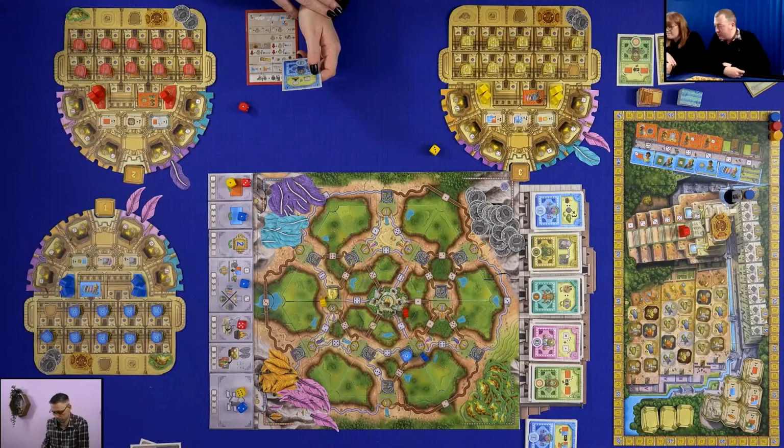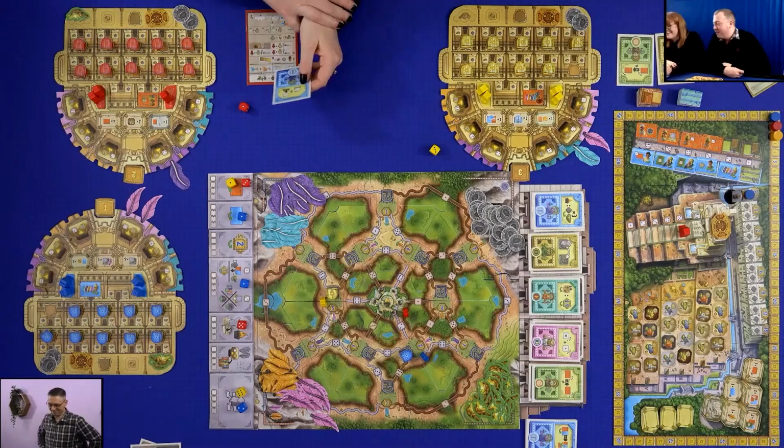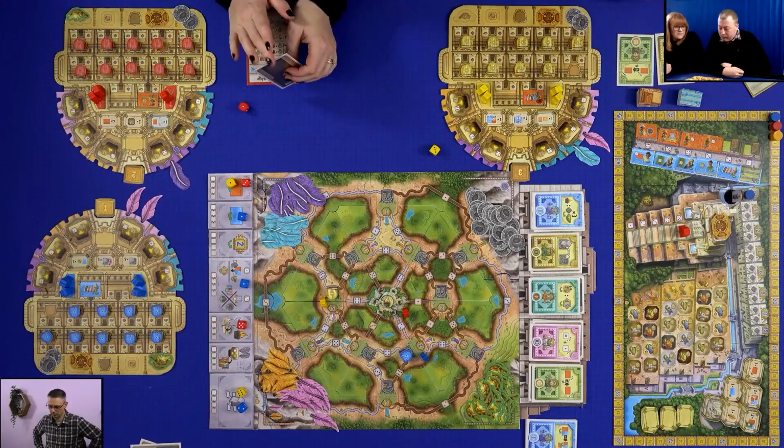Or do I want to move? If you moved, you would only be able to move to here. But that's fine. You might want to move to there. What do you think? Or you could just take 2 points. I am going to, true, and keep the card. Yeah. Slide my card down.